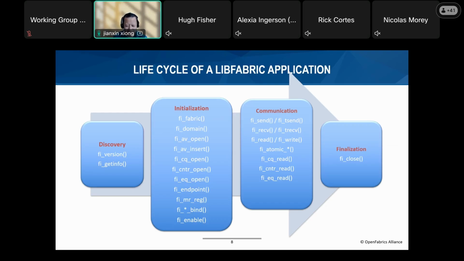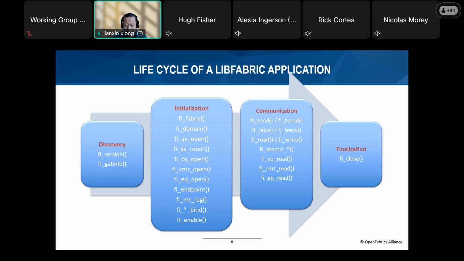Some of the objects may need to be enabled before finally they can be used. Usually, an endpoint needs to be enabled. A memory region, depending on whether the object is in the scope of a domain or in the scope of an endpoint, may also need to be enabled.